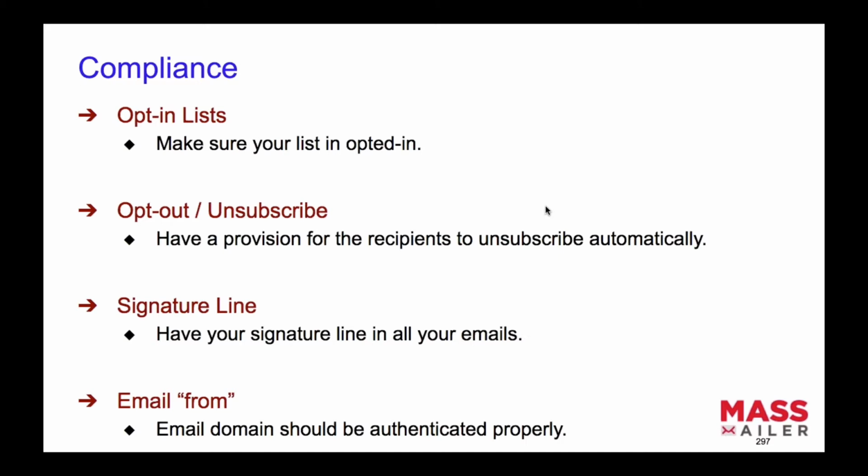And very important, the signature line. Don't forget your signature line in all your emails, not just the name. Give your company name, give your address if you want to. At least the website, and your phone number, email address, all of that needs to be there. And the from email, again, you want to make sure that you're authenticating yourself. This is very important. If you do not follow this, it's highly likely that your email is not going to get delivered. Even if it gets delivered, nowadays Google puts that into a different slot, not in the inbox. It happens with most of the clients nowadays. So it's very important that you actually authenticate your domain. Okay.